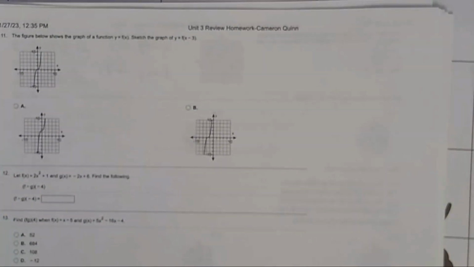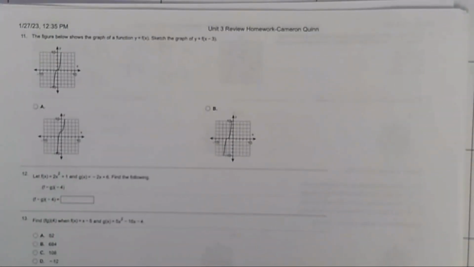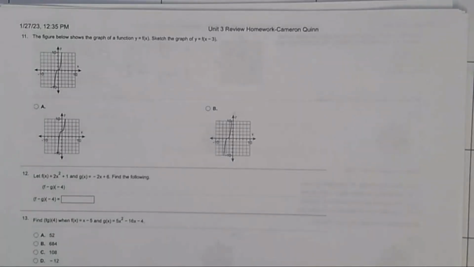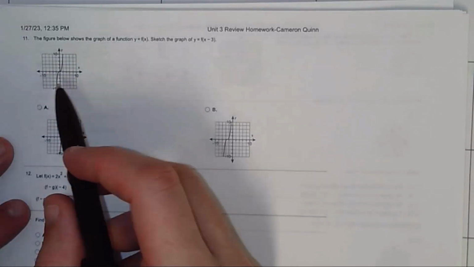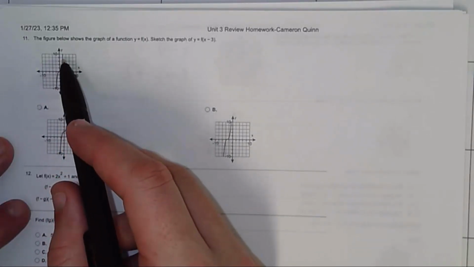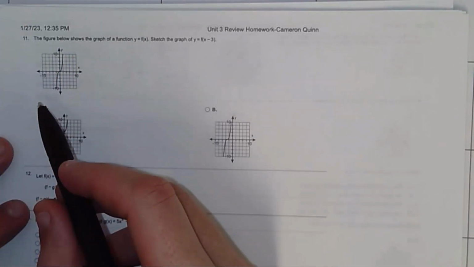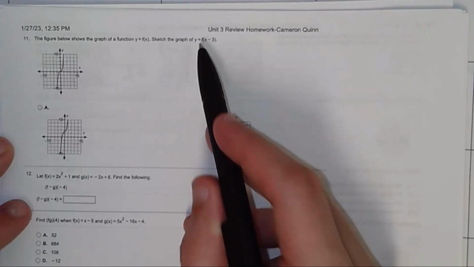Okay, so maybe they don't actually tell you what the rule is, although you should be able to pretty easily identify that this thing is, let's try this here, see if I can get it to focus a little bit better. Okay, so you may be able to recognize that this is a cubed graph. This is like x to the third power, but let's say you don't, and it still says graph f of x minus 3.